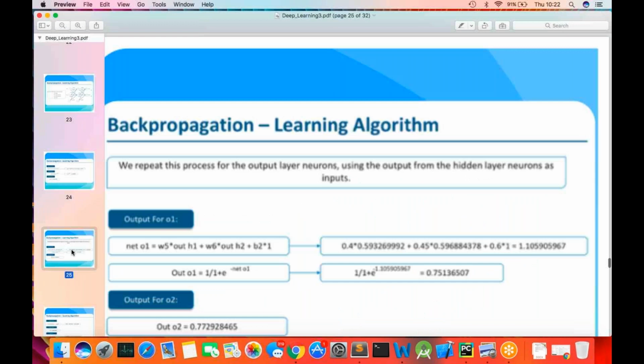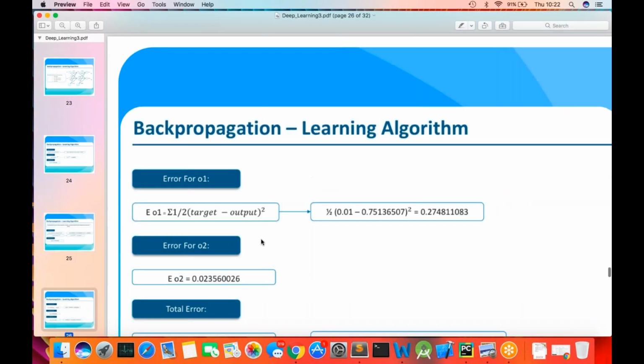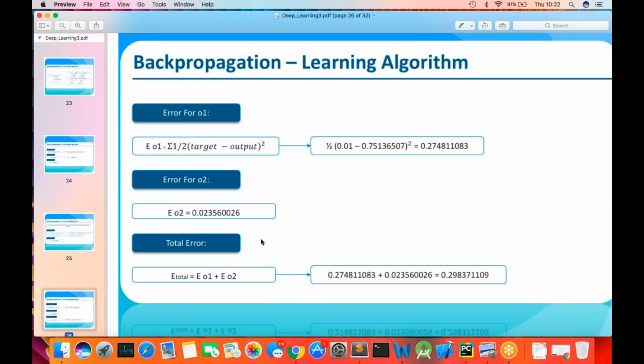So in order to understand, we need to evaluate the errors. So there is something known as mean square error, right? So what we're going to do is, we're going to first of all subtract your target minus what actually you got as the output, you square it, you divide by 2, right? So you got this desired 0.01. What you got was 0.75. You subtract, you square, so that you get a positive number again, and divide by 2. So you got these errors as 27%, or 0.27.